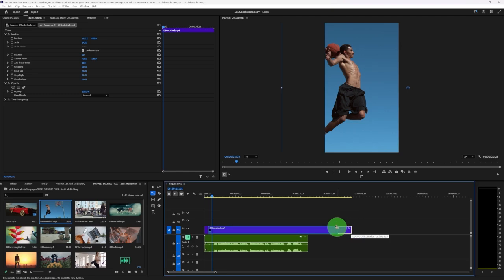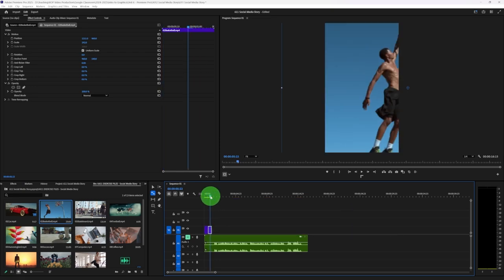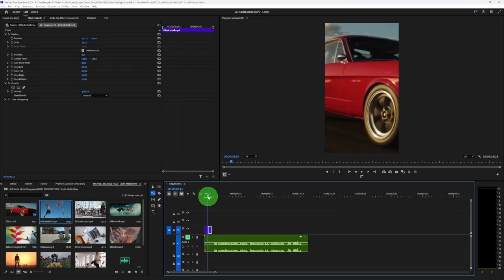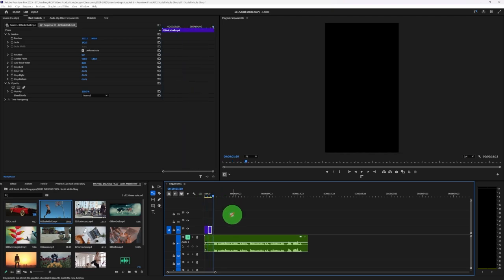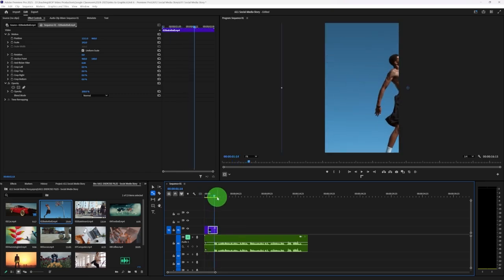So if I take this and I drag it all the way in to here, I didn't actually trim the clip, I just sped it up. So now it will still play the entire video, but just at a faster speed. So watch what happens when I hit play. See, like that. It just went much faster. See, it's much faster instead of being that super slow-mo.